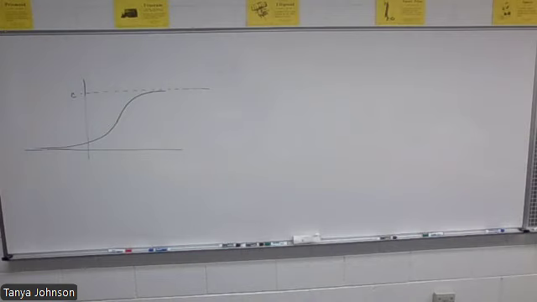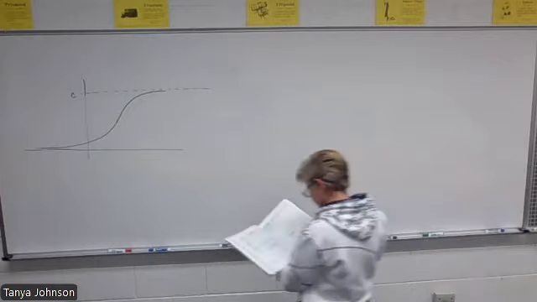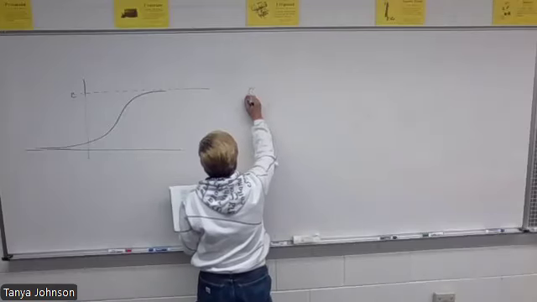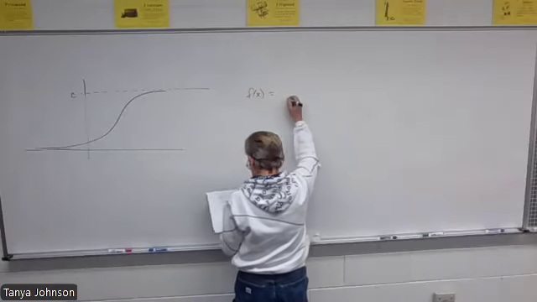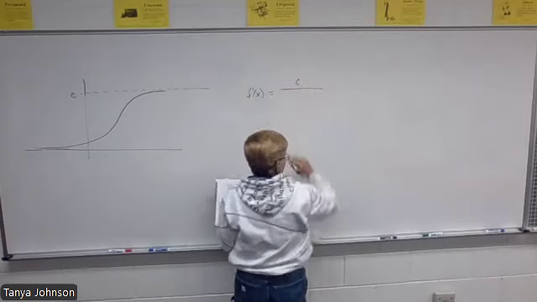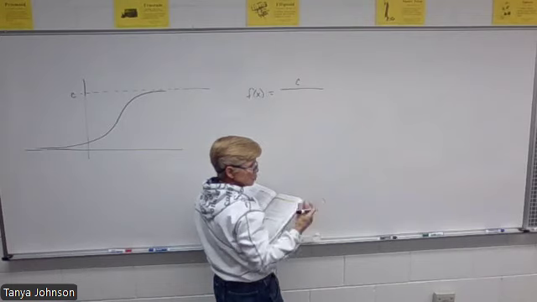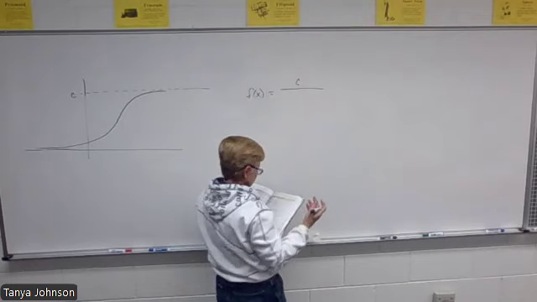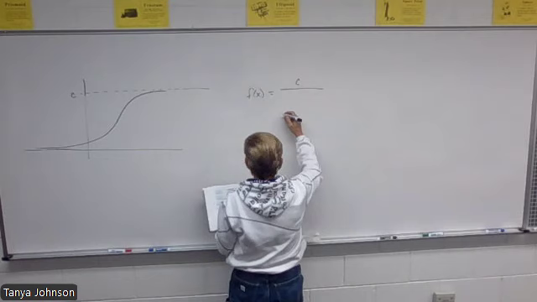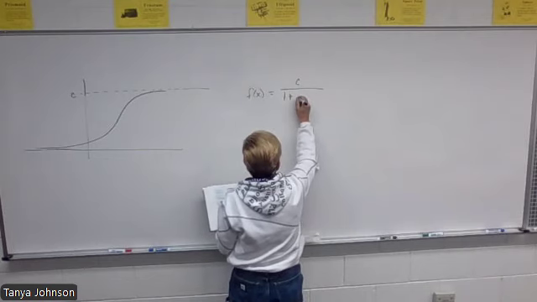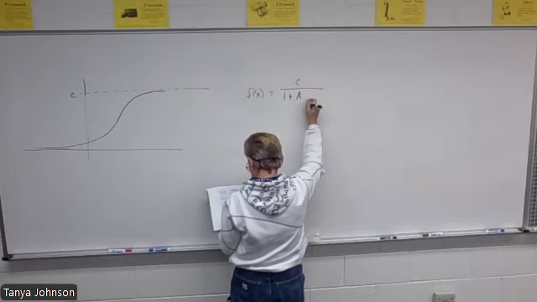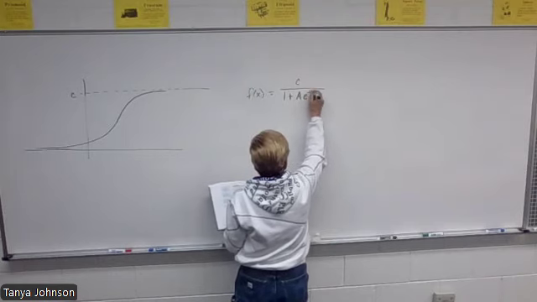So let's go over to example 6. I guess I'll put the parent function up here so that you have something to compare. I'm not sure it's important that I write it down, but this is the one we will use exclusively. C, the carrying capacity, is the numerator constant. That's kind of nice. So if you have to fit a logistic curve, you just go look at the numerator to figure out the carrying capacity if they ask you. Okay. And it's always 1 plus some A, and in every book I've seen but this one, it's capital A, so that's what I'm going to make it, e to the negative kt.